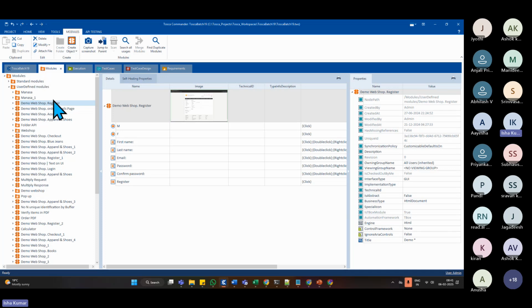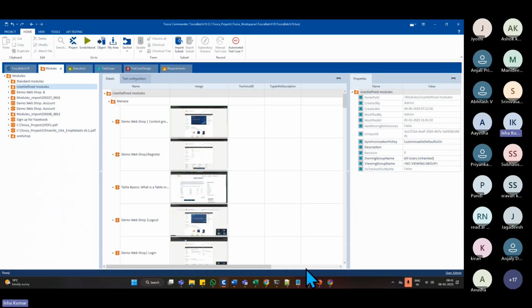Because you don't need to write any lines of code, you just have to understand what it is that you want for your test case. That is where your thought process will start. We will do this one by one, step by step with all the exercises, and you will get to create your first test case within 2 or 3 days after you install Tosca. And I'm reiterating, there is absolutely no framework that you have to write. You just have to create a module.